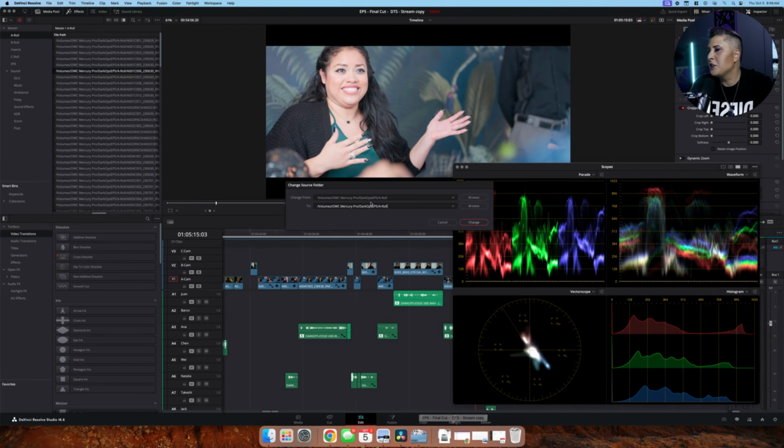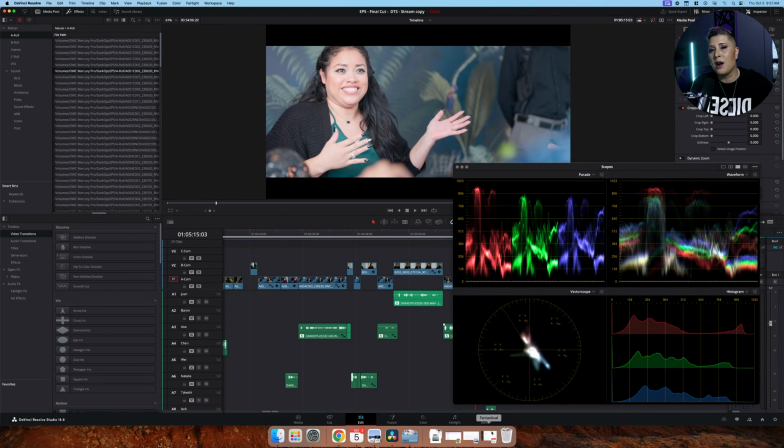So what I ended up having to do was take the original change from, and I would delete this, and then I would hit change, and then it would blank it out, and then I could go in there and change it to a new drive and folder. It sucks. Let's just avoid these problems altogether with relinking and just use the same directory structure and never change it.